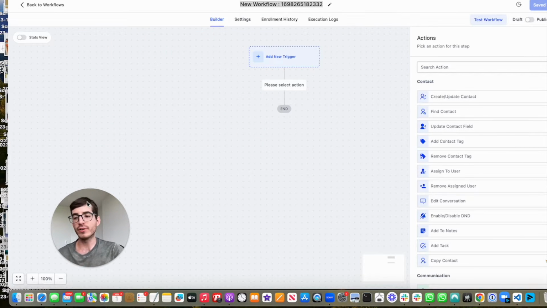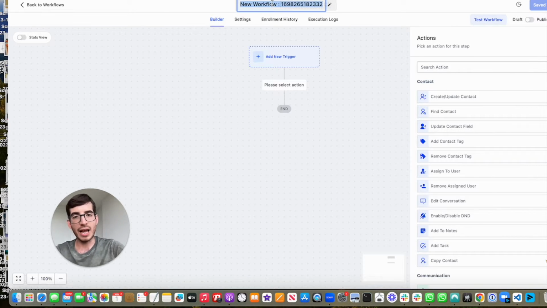In today's video, I'm going to be explaining how the IVR actions and triggers work in Go High Level. This is probably one of the coolest updates in GHL because it's going to allow you to absolutely skip using Twilio, which was previously the only way to do IVR. IVR means interactive voice response. That means that whenever you call a phone number, you're going to have a phone tree, a menu of options to choose from instead of just waiting to talk to a person.